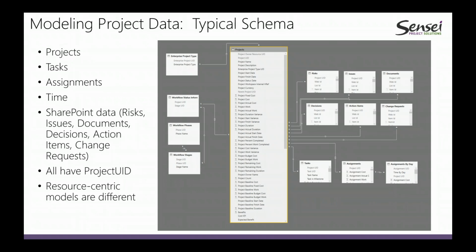It's complicated. You want to start very simply, and then build from there. I was talking to a client yesterday who said, I'm looking at tasks, and what I put in my project is not what I'm getting out of my report. And I said, well, when you put data into a project, it has hundreds of thousands of lines of code managing that aggregation between summary tasks, detail tasks and milestones. And when it gets dumped into the database, you have to use some of those task-level fields, like task is summary, task is active, to understand whether you're pulling the right aggregation up.